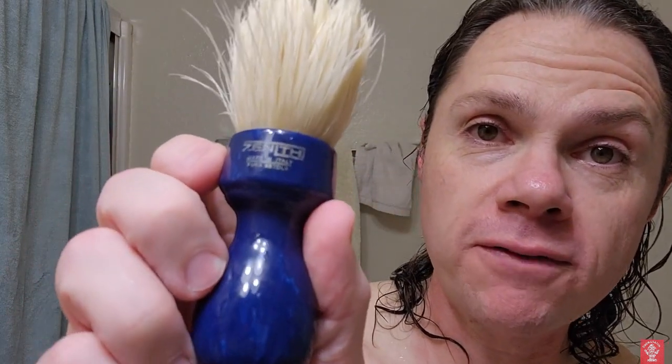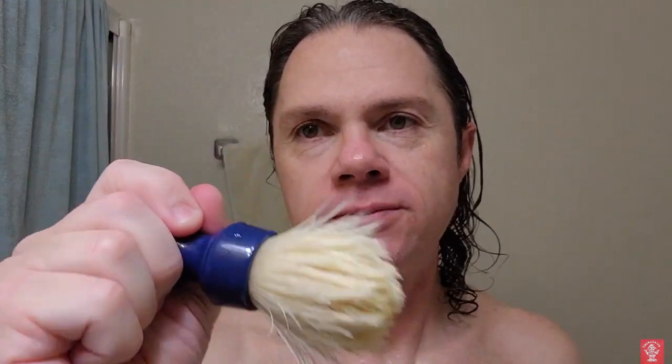I just showed you the two razors — Gold Dollar and a CV Hellestrand. Sterling's Glacial Black Cherry — try it if you like menthol. This is a fantastic scent. It's very straightforward: black cherry. It's got a little tartness in it — the whole nine yards — beautiful, beautiful scent. And my favorite boar brush — I've mentioned it before — the Zenith. I'm using it so much the label is coming off a little bit. Zenith boar brush — I love this handle, I love the shape of it, the heft of it. Really, really good, and I especially love this knot.